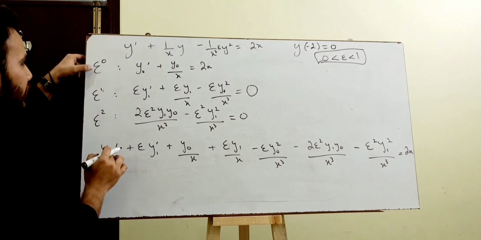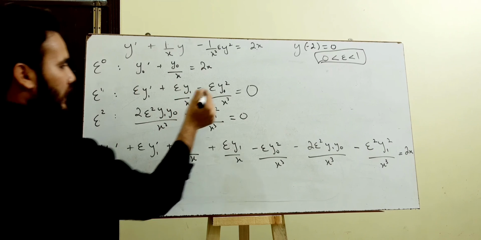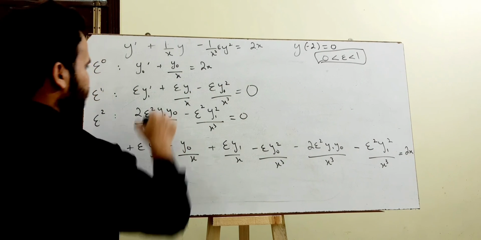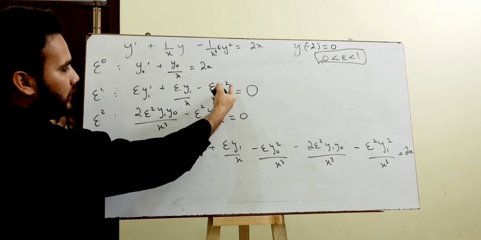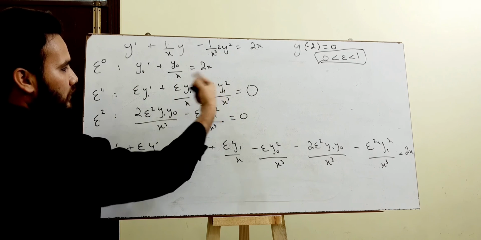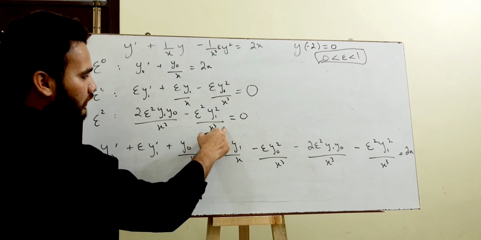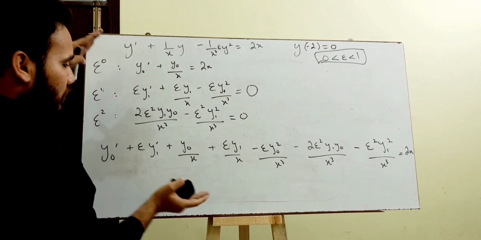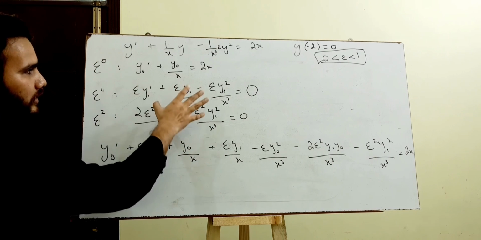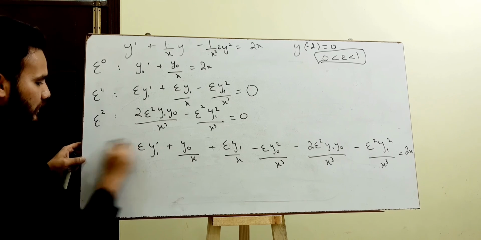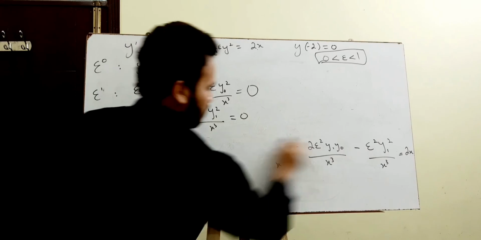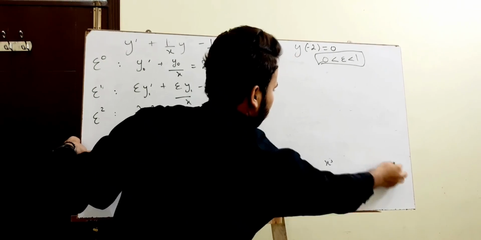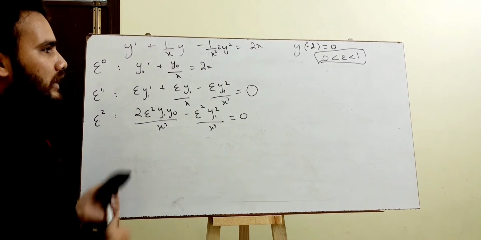So I have three equations, and you can see that this is linear, this is linear. After y1 we will have y naught, and we will have this result. So this will again be linear, and this is also linear. So when we sum up all these results, we have the solution. I know you can solve these three differential equations because they are linear. For the sake of time, I'm going to show you the results.